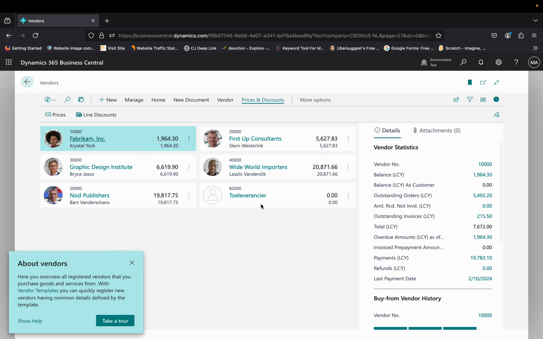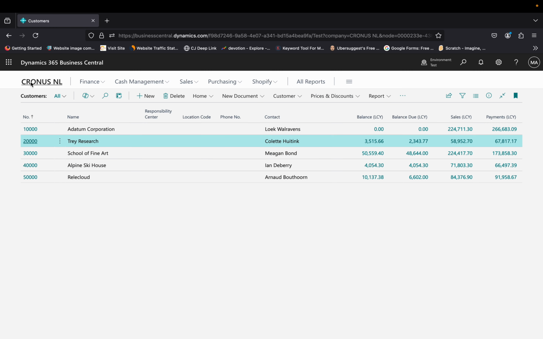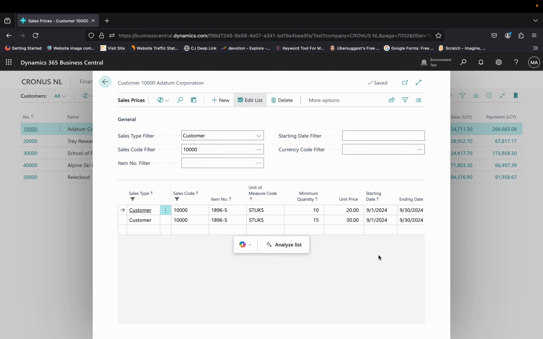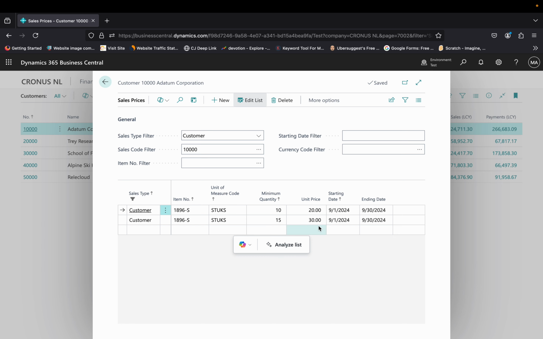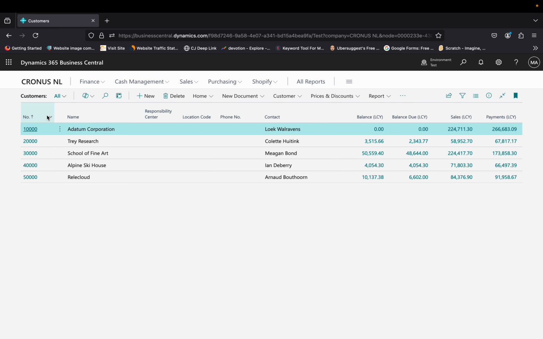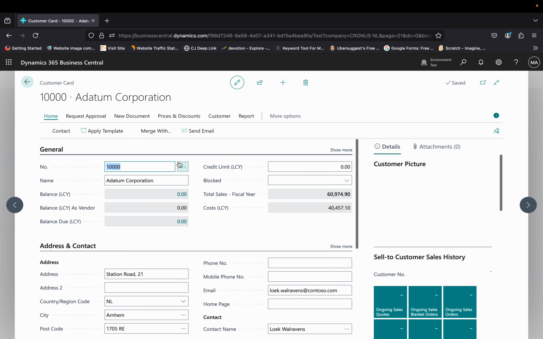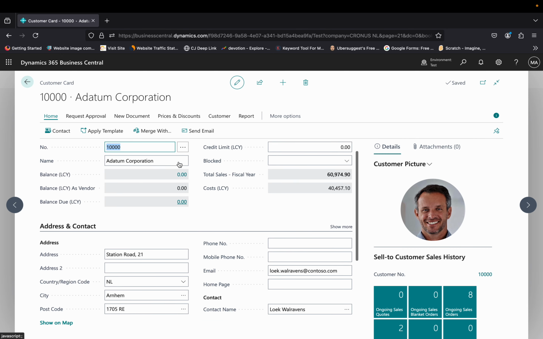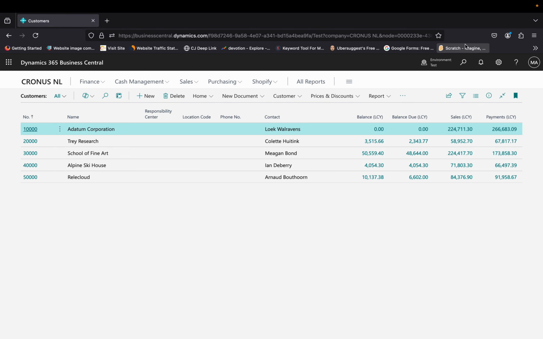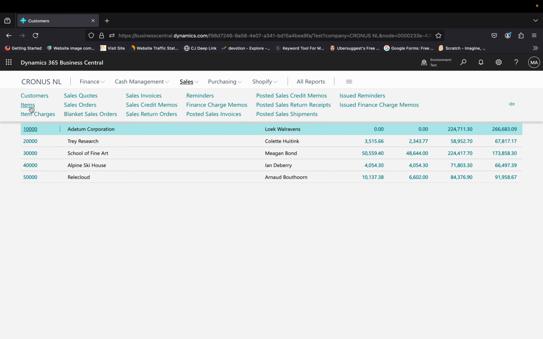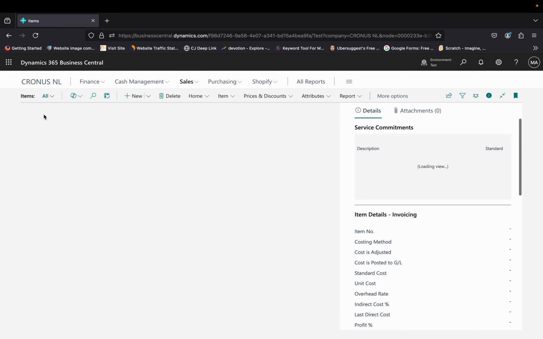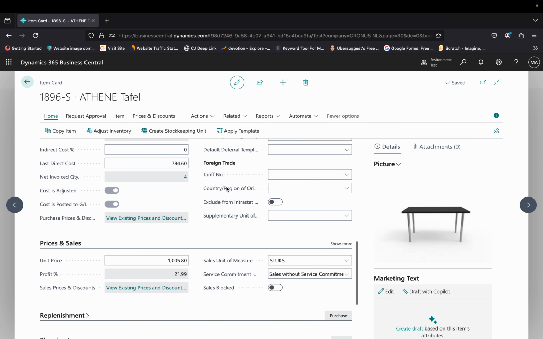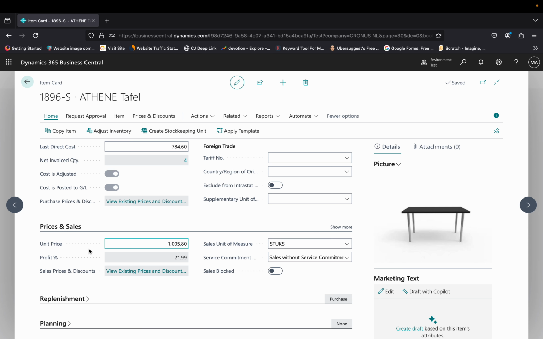So now if I go back to my customer card and show you this prices section here, as you can see, the prices are now changed to 20 and 30, right? So this is how I can use the sales price worksheet window. Whereas if you see on the item card, for 1896 the price window is still showing us this 1005 unit price, right?